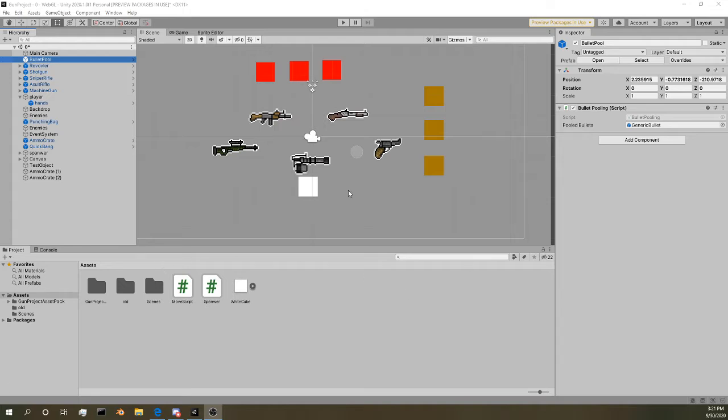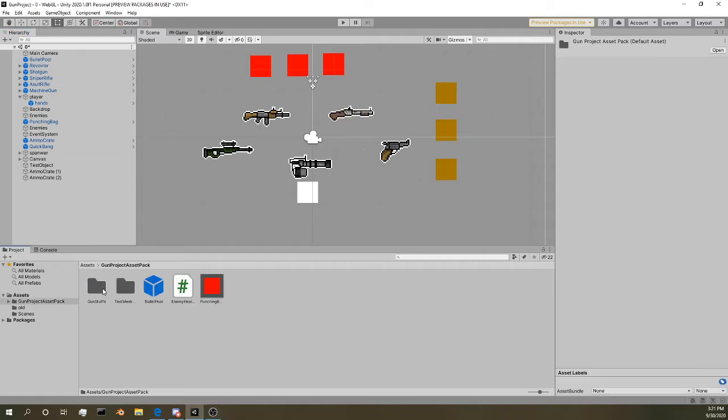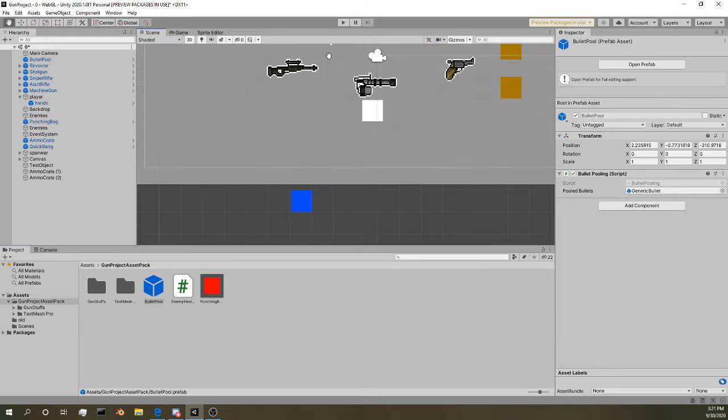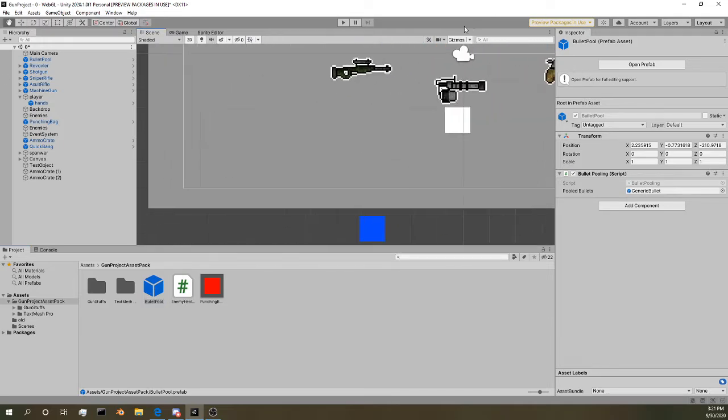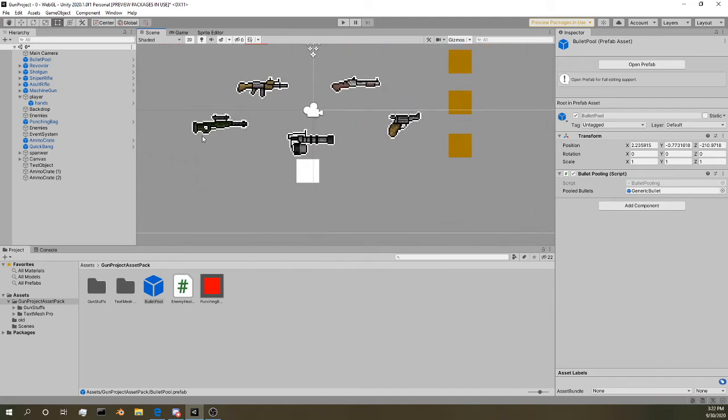Okay, cool. As you can see, you should be able to see my screen. Am I able to make it bigger for you guys so it's not as hard to read? Nope, I cannot. Sorry about that. So if you go into your folder, you should find an asset called bullet pool. Drag that into your scene anywhere. It doesn't matter where you put it, but I suggest for any scene management stuff, you put them all in the same area.